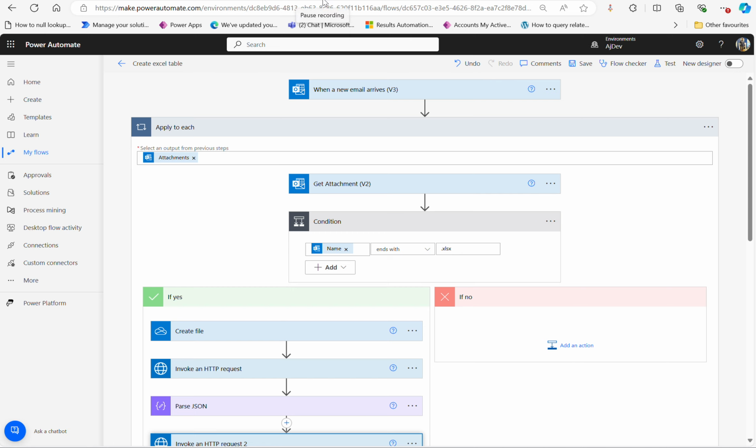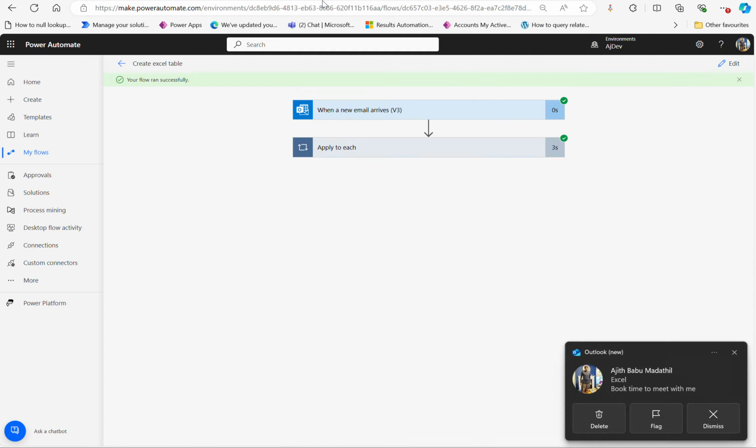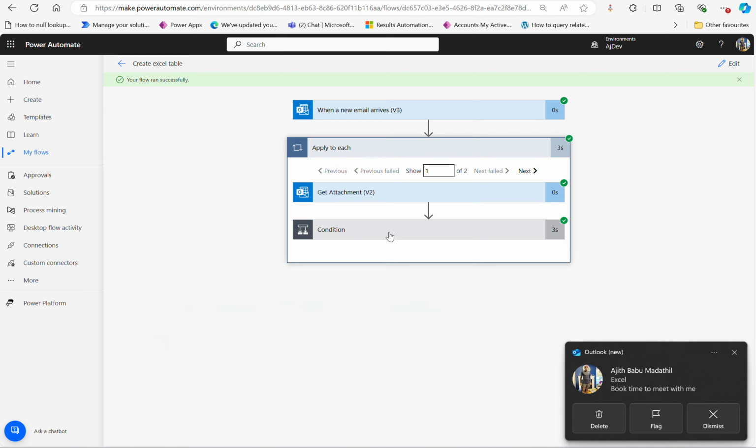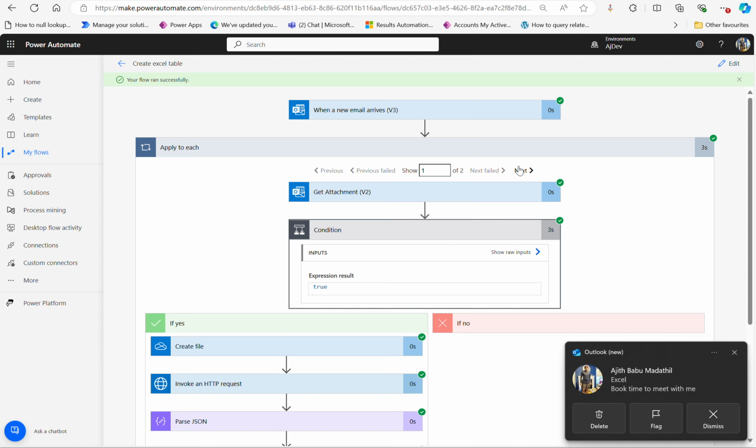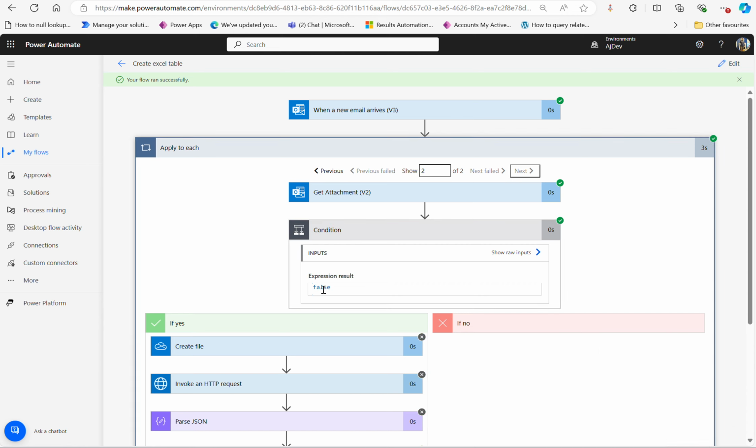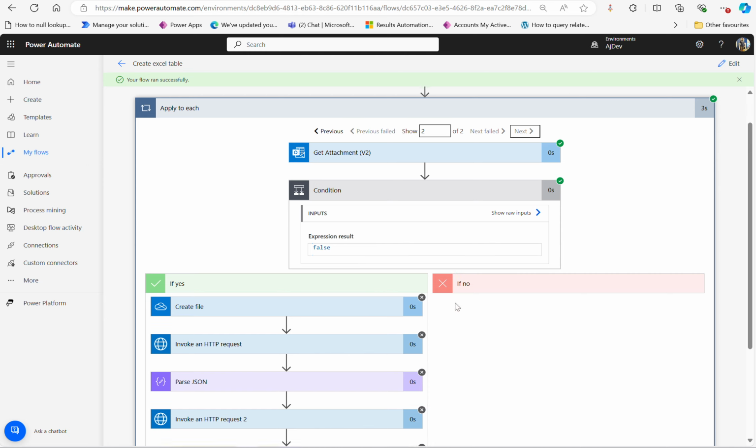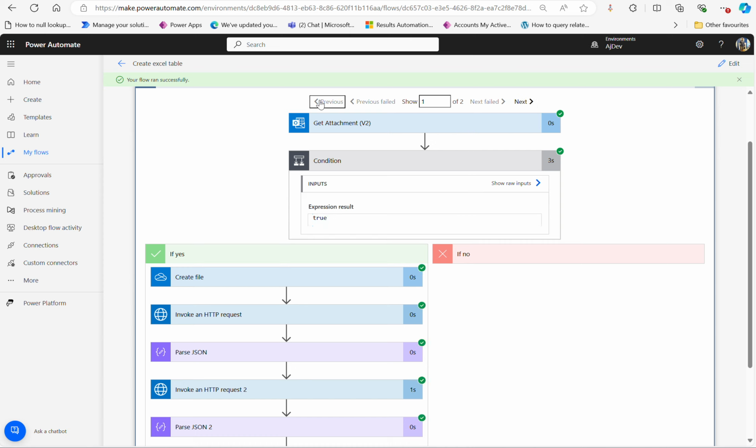All right then. Okay, let me send an email. Okay, the flow ran successfully now. So I just sent another email with another file name. You can see that the email has arrived. So let's go through the steps. The first step is true. The second step, my signature, like I said, it picks up all the attachments like the signature image, everything. So we want to pick only the extension of the file, only the file which we are interested in. So let's go to the previous one.